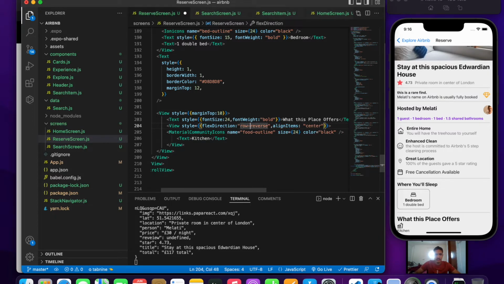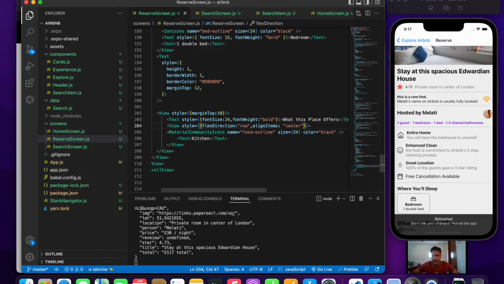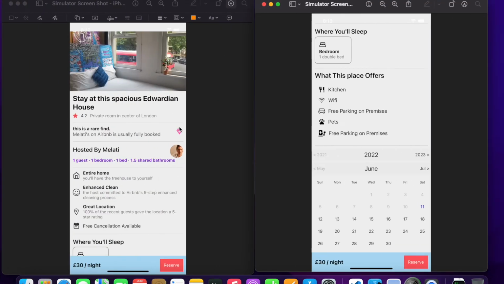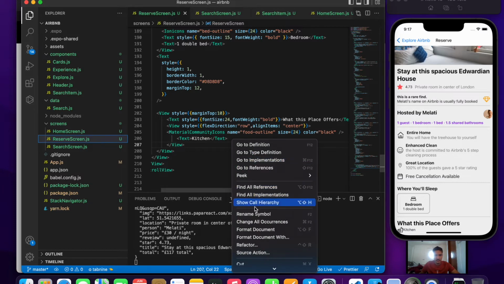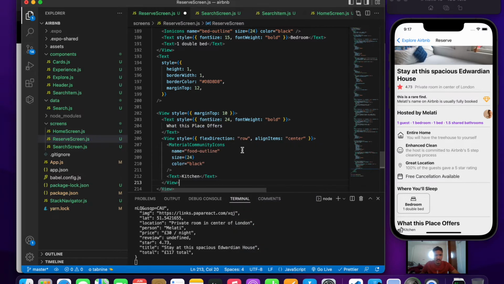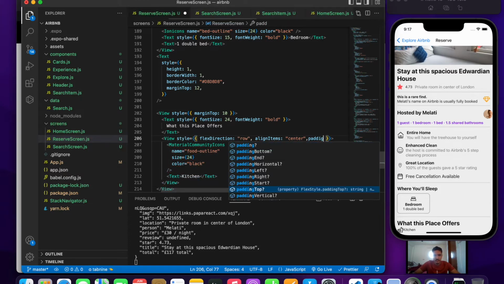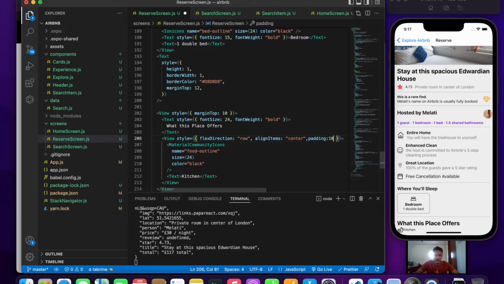Even row reverse. Come on, save. Okay. Let us give a padding to the view of 10. Save.